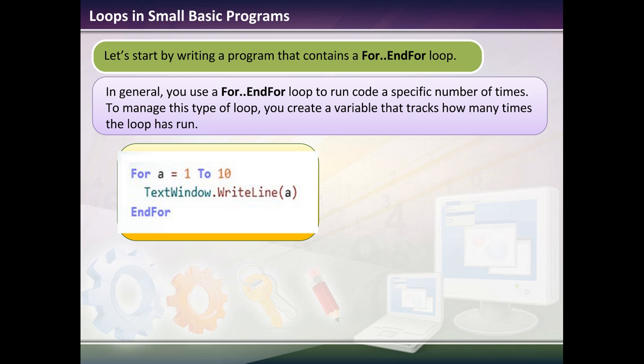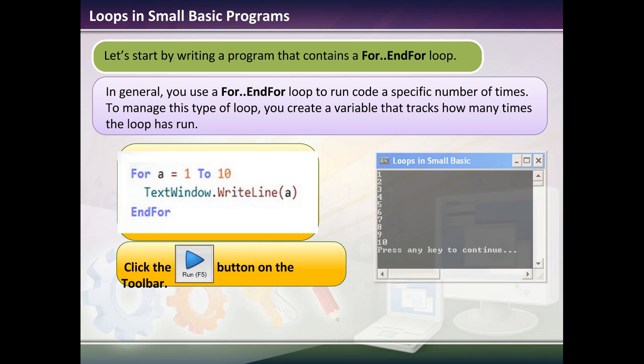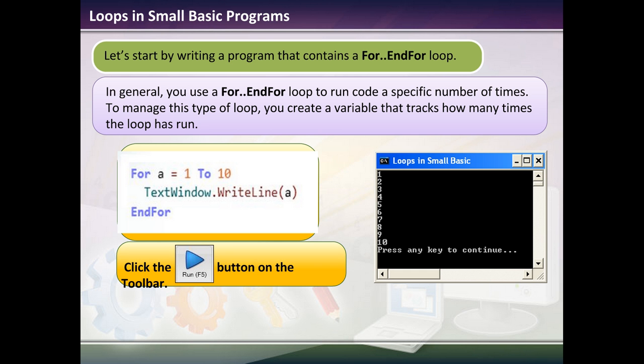So now what that means is it'll print 1, because the first time it comes through it starts at 1, then it prints 1. Then it hits end for, well it's not at 10 yet. So it goes right back over and loops back, but now it's no longer 1, it's 2. It's not at the end yet. Loops back around. Now a equals 3, 4, 5, 6. And what it does is it prints 1 through 10.